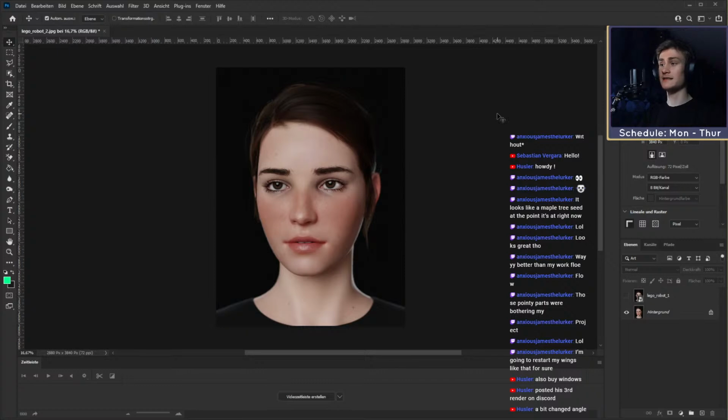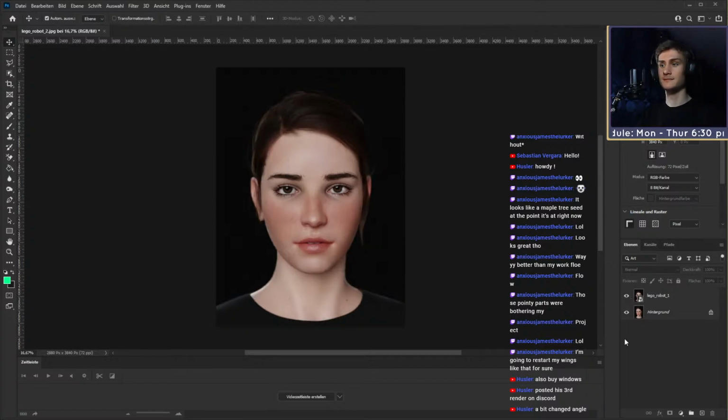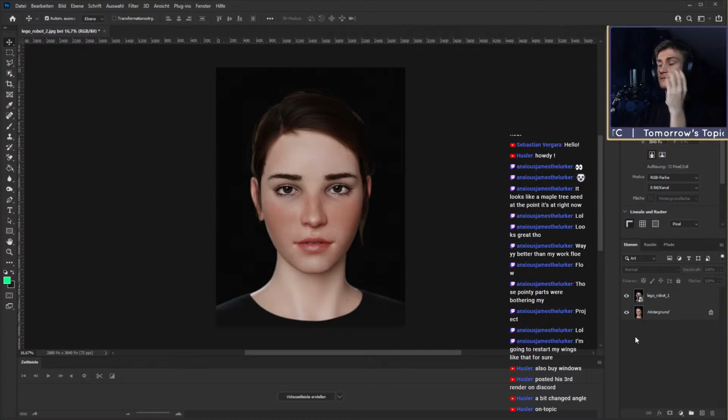Yeah, but in general, I think the most important perspectives would be front view, maybe 3/4 view, so you can see the cheekbone and the side here, and then a profile view, so you can see the structure of the nose, the structure of the eyes, the eye position, and all that stuff.